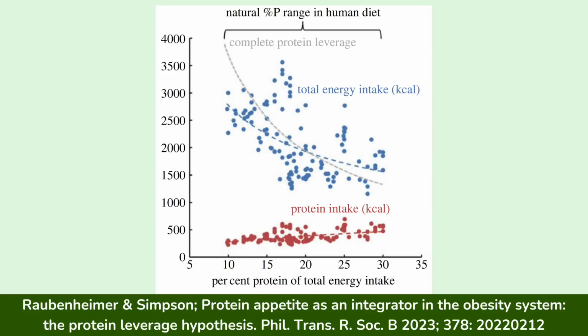And whenever the protein content in the diet was low, such as 10 or 12% of total calories here, participants needed to eat a lot more food and, as a result, more calories to reach these 100 to 125 grams of protein intake per day. See these blue dots here now. These represent total calorie intake on these diets. And we can see clearly that participants tended to eat more calories overall whenever the protein percentage of the diet was low.